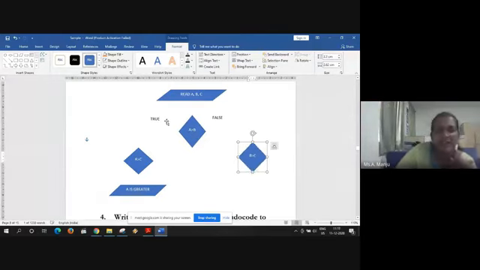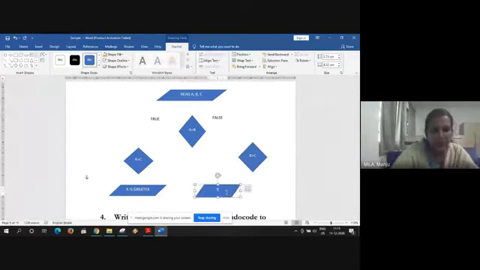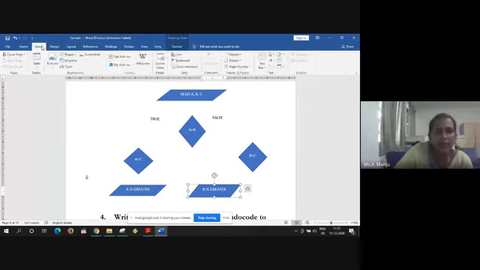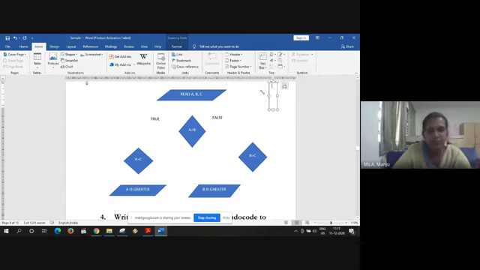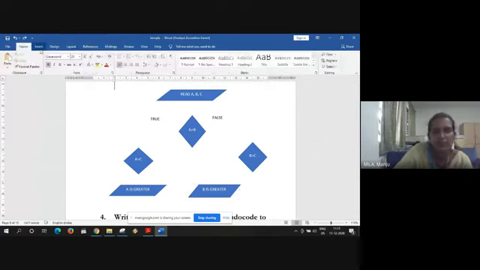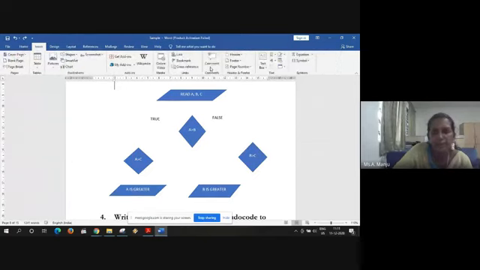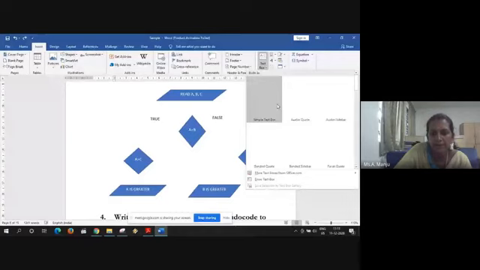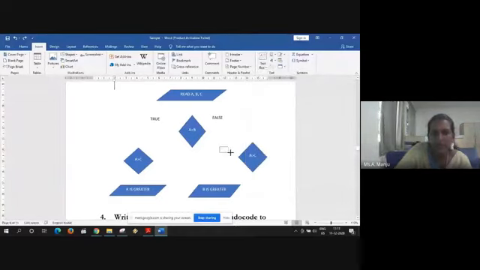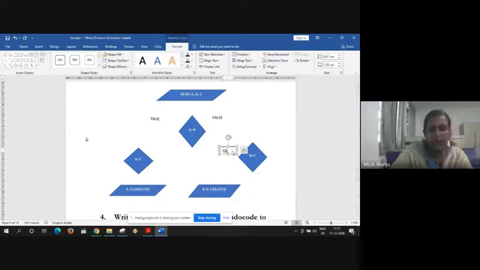B is greater than C. In this case, if it is true, then you can print B is greater. Go for text box. Here you can have true.